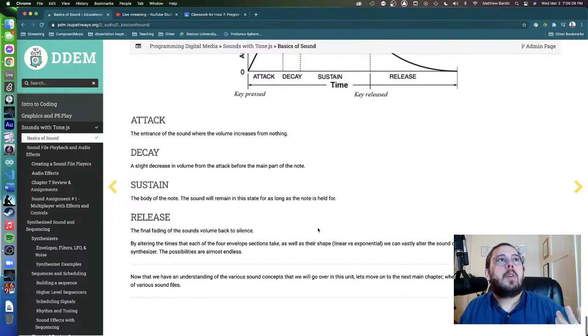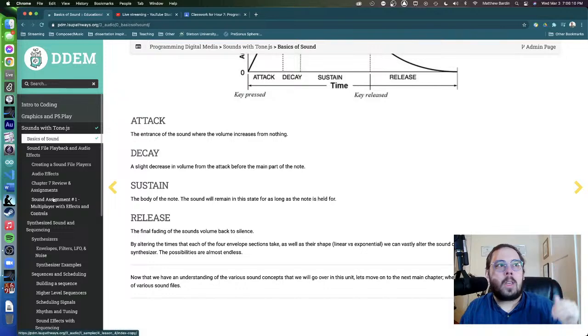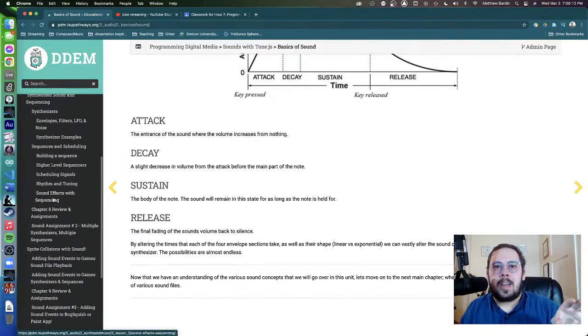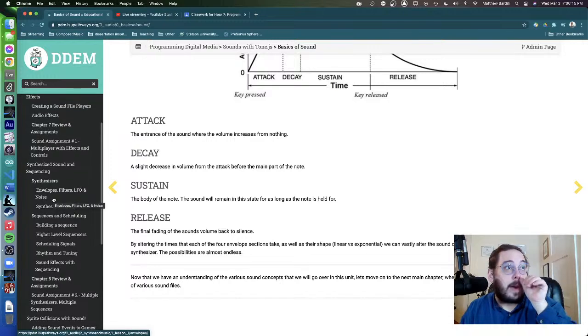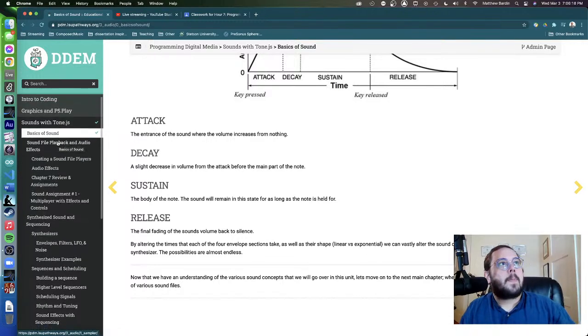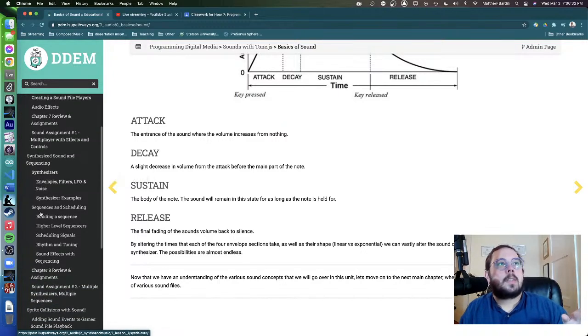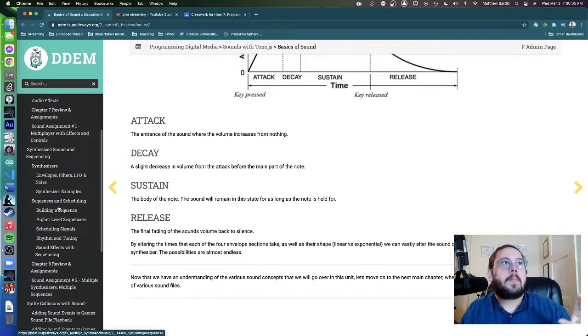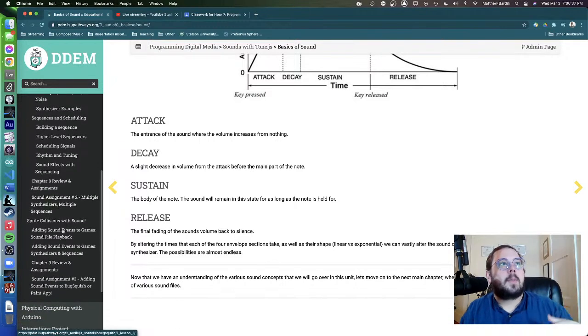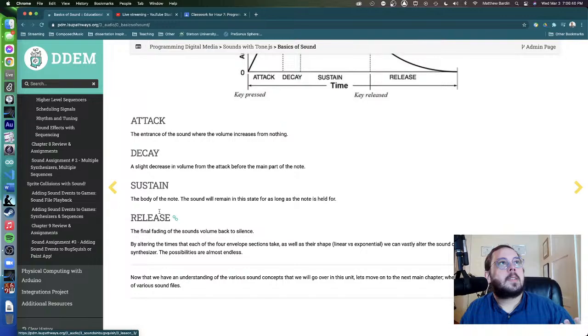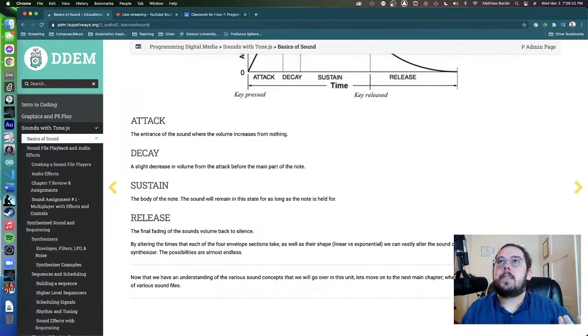So this is kind of an overview of the concepts needed for the whole unit. If some of that didn't make a ton of sense, that's okay. I'm going to be making some videos going forward. At the time I'm recording this, I actually have videos going all the way through this first section, getting into some audio effects next, and we'll be moving on from there. And then we'll get into synthesizers. Synthesizers is a whole big thing, and moving on to some final sound events. So that kind of summarizes all of that.